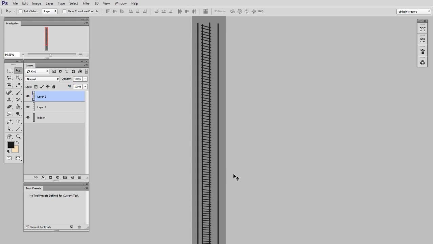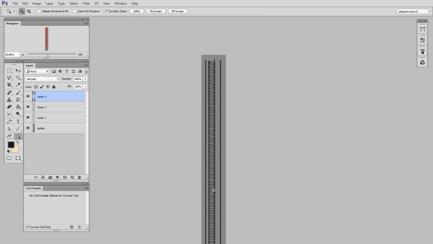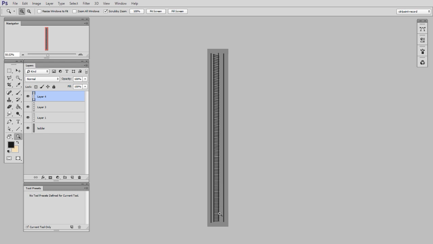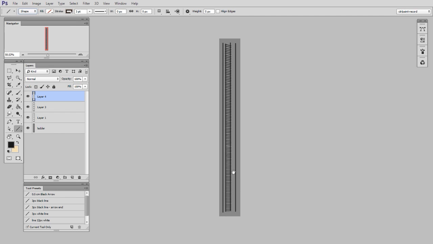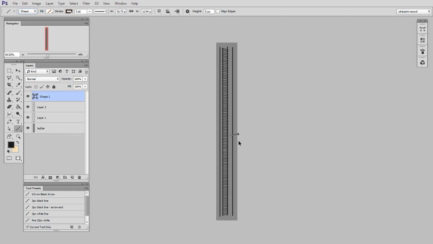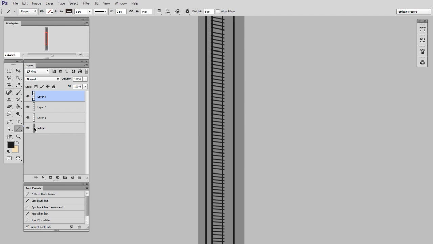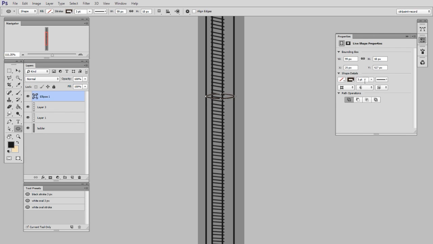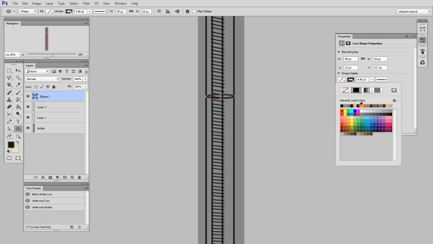Now the final part of this is I want to make the sort of structural rings. And the rings all have to be an equivalent thickness, but I know that they're going to have a different degree as they go up towards the sky because of perspective. So this is a great opportunity to use the shape tool with a 3-pixel stroke. Really anything will do, but for me this just means that it'll be consistent line weight. So if I zoom in here, you can see when I pick my ellipse tool and I make my first ring, I can control the line weight here with this slider independently from the shape. So I want to make sure it's black in color.